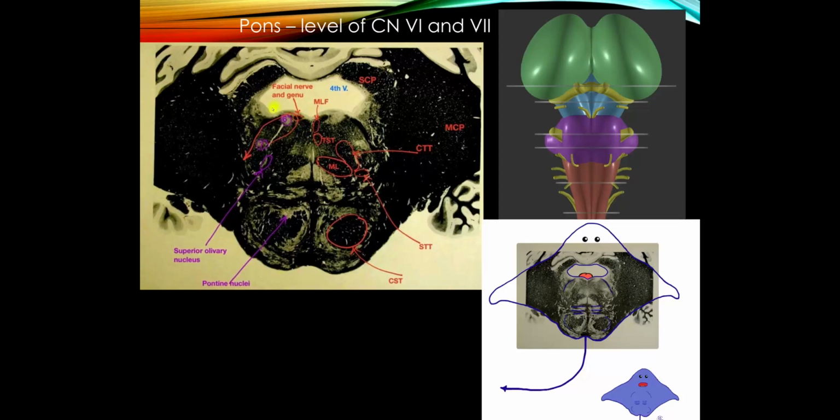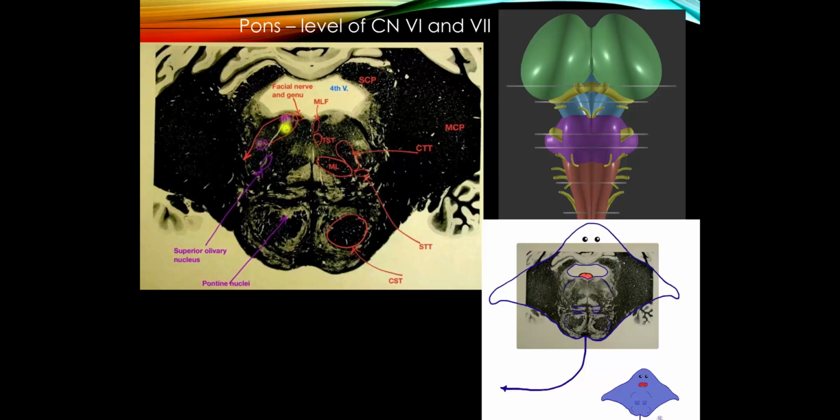What does that mean? Well, if you see a patient with a 6th and a 7th nerve palsy, the lesion has to be in the pons because these cranial nerves lie like miles apart. Here's 6, here's 7, as they exit the pons. They're very close together in the pons. Okay, so this is very important.